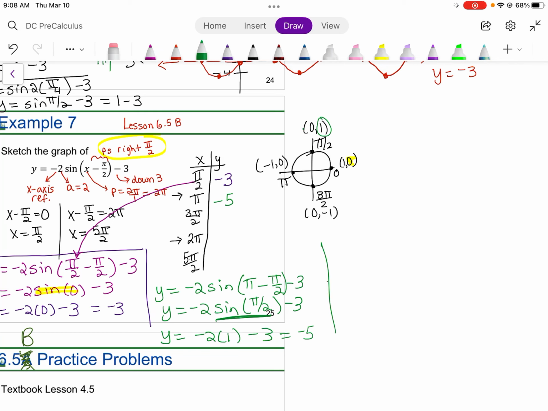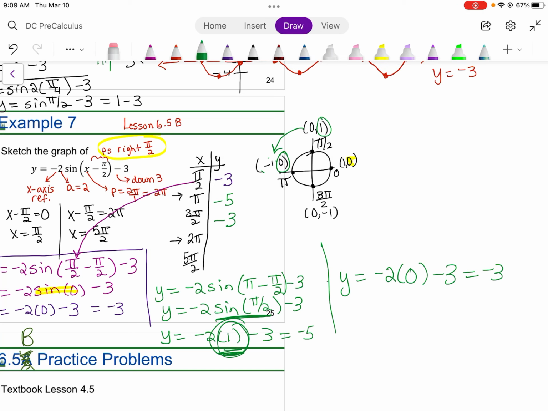Okay, if I want to carry on, I will be visiting negative 1 next. So in essence, I will have negative 2 times, and I'm just switching out this number right here. So negative 2 times negative 1. Oh, you know what? I made a mistake. I am not using the y value here. I am using the x value because I'm reading sine. So let me get rid of that little circle. I am using the y value. Sorry about that. Let me fix that here. Okay. Negative 2 times 0 minus 3 is negative 3.